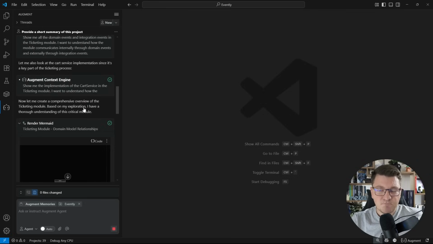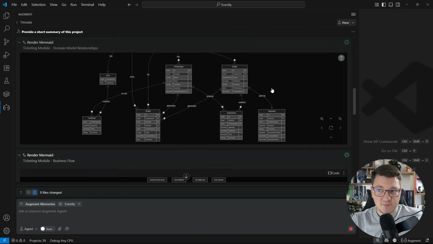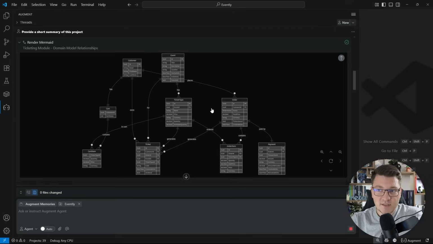Now, after it's done this, it's going to produce an overview of the components in my system, and I think this is very valuable, so I'm going to expand it on the screen. So we're getting a mermaid diagram of the domain model inside of our system, and isn't this really awesome? With just one prompt, I'm able to get a high-level understanding of the components inside of my system.